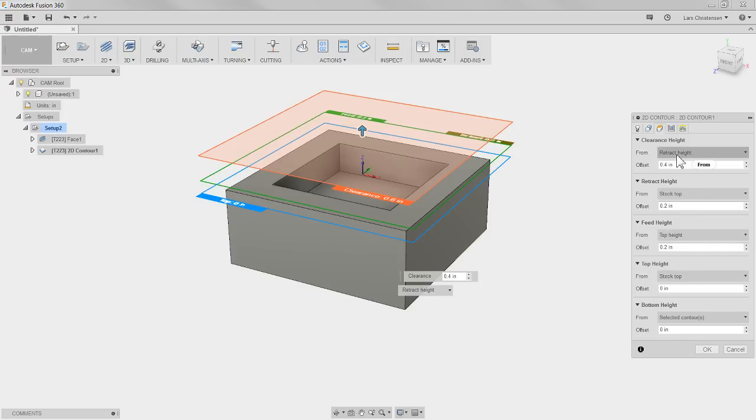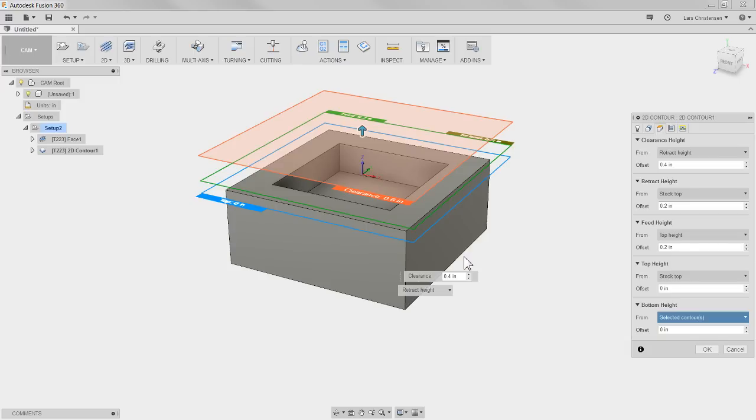And the reason for that is if you're starting from the bottom and working your way up, you will see that things start to make a little bit more sense. And the bottom depth of our cutter is normally what we're worrying about anyways, right? How deep is the cutter going is normally the biggest fear we have. So right now it is set to select the contour. There are different options, but select the contour is the default. Of course that is the bottom, that was what I selected.